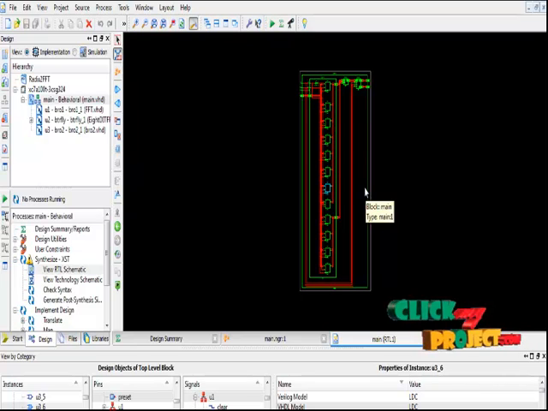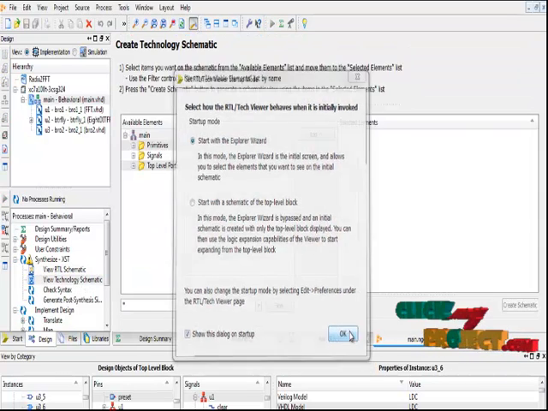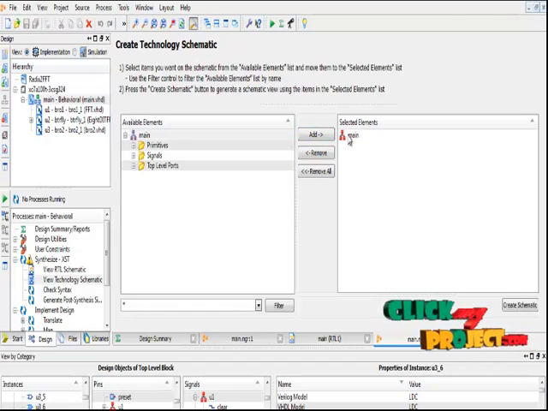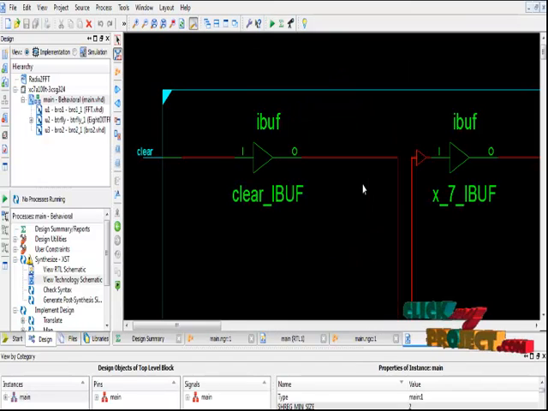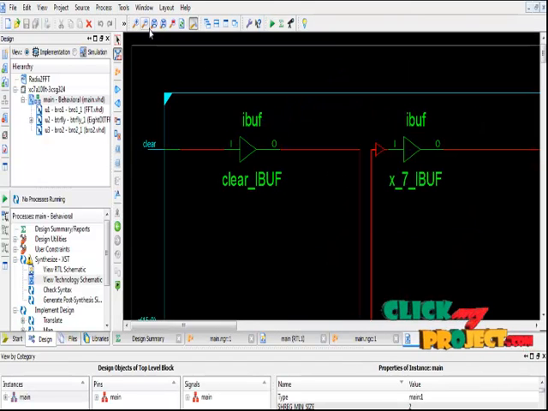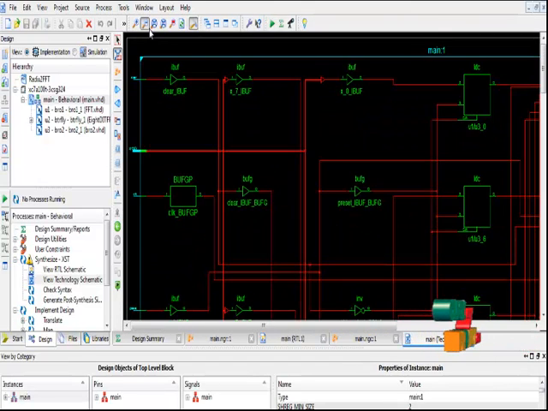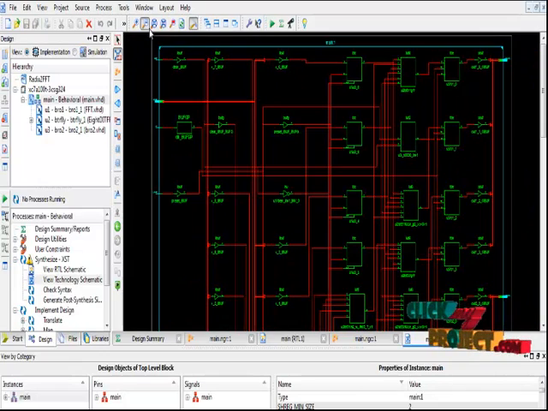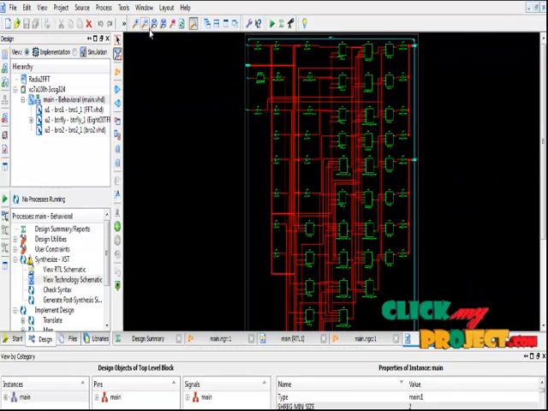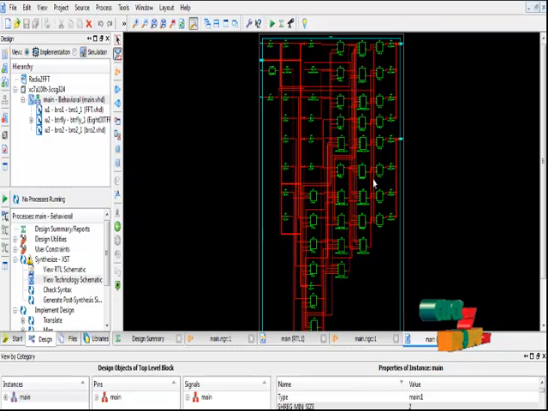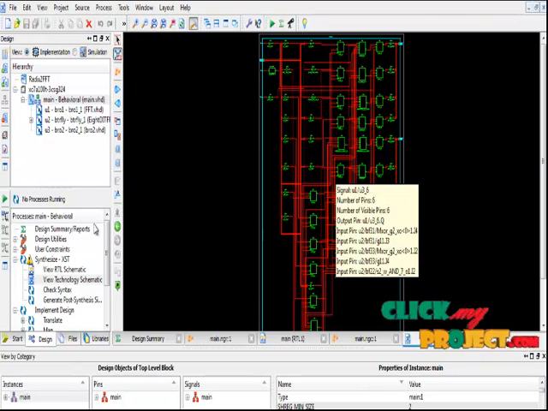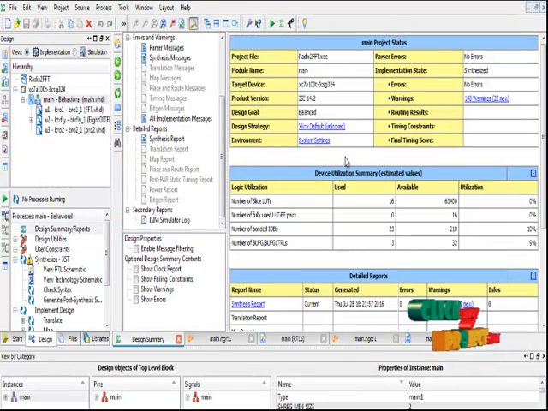This is the required schematic. For viewing the technological schematic, add the main component program to create schematic. The required technological schematic of our product is being obtained.